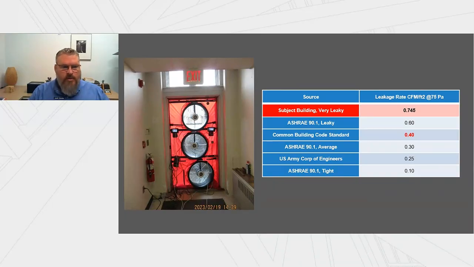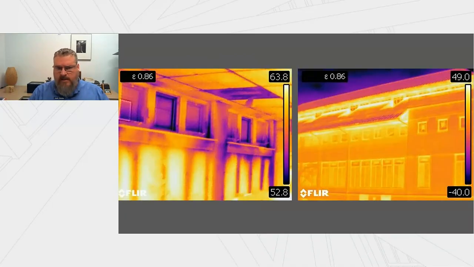But of course, we did a lot of diagnostics on it, because that's what the design team really wanted to know: how do we address this? How do we develop a repair plan? So here are some IR images, one on the left with infiltration, again, this cold weather during the wintertime, and the one on the right was with pressurization. And you can see the warmer spots, particularly up towards the top of the building.